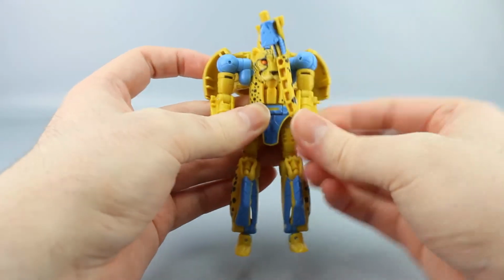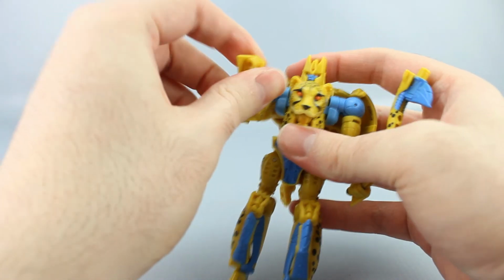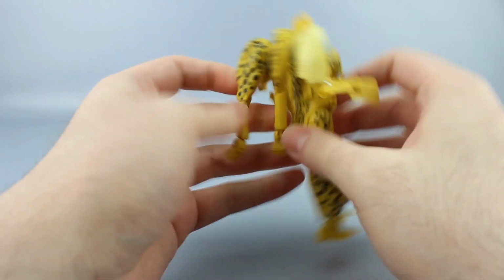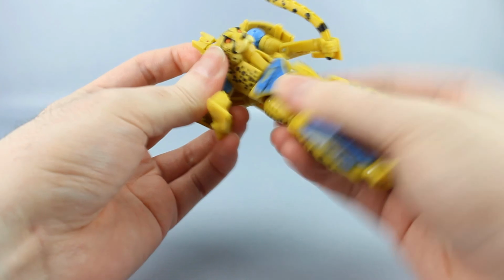There's the bicep swivel from before. You've seen the transformation. The elbows have that much range. There's a wrist swivel, although it drags this little piece with it. There is a waist joint. You see that? Waist joint.